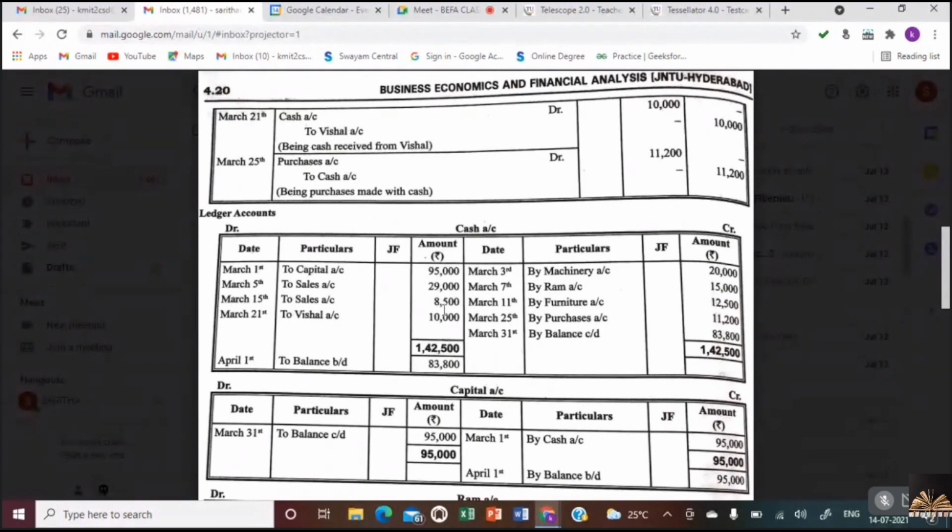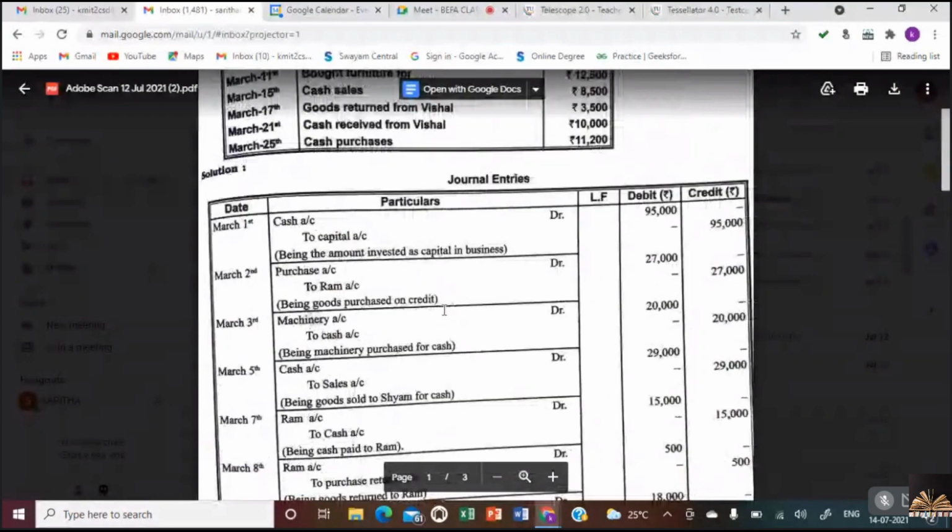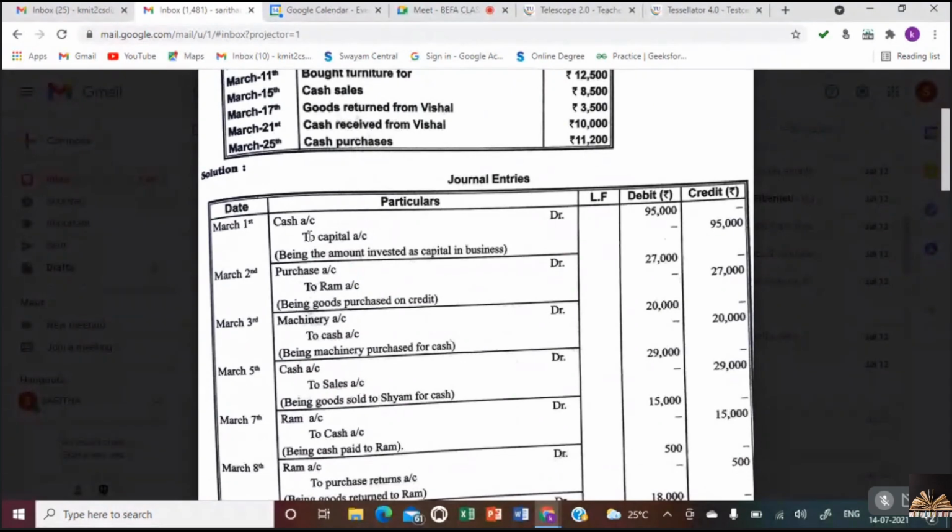For each and every company, the cash account is compulsory. Why? Because there would be cash transactions. And what do you mean by ledger? Ledger is nothing but an account. We open accounts in the names that occur in the journal entries. See on the screen, we have cash, isn't it? So we have to prepare one cash account. The second account would be the capital account.